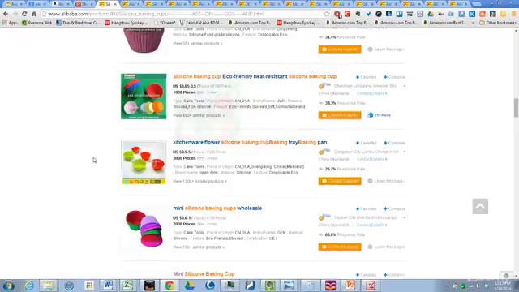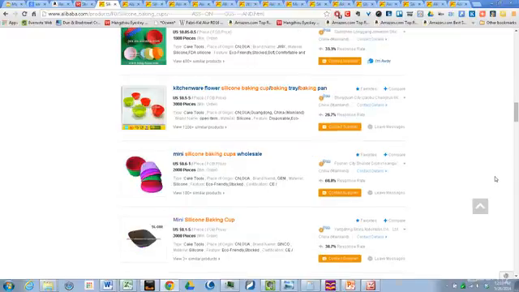Here's some other ones too. I mean, these are pretty much all the same. Again, you can contact these. Again, my encouragement is to contact anywhere between 10 and 20 suppliers because one, not all of them get back to you. And two, if some give you better pricing, you can negotiate based on the pricing. You can tell them that somebody else gave you a better price. If they can match the price, you can go with them. So it gives you more negotiation power.